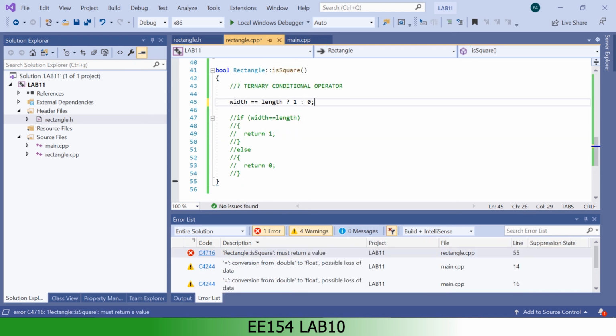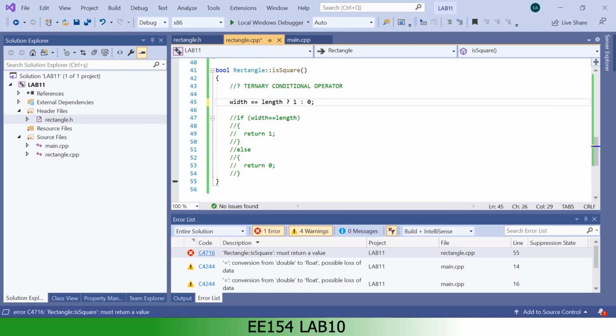Why do we call it ternary? Because it checks the condition and returns the true value or the false value.